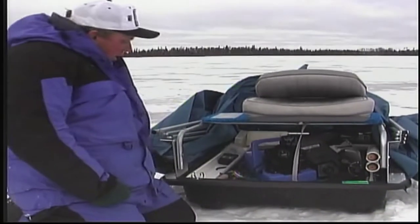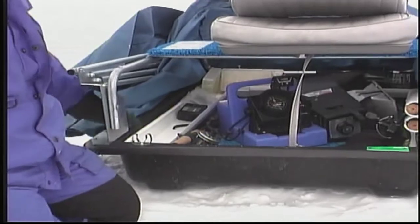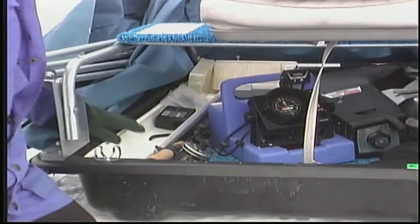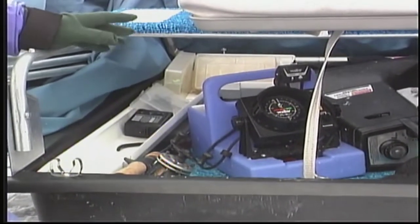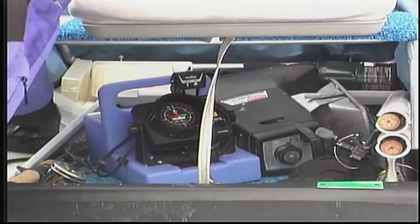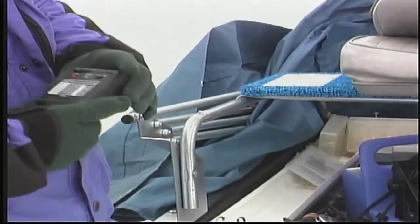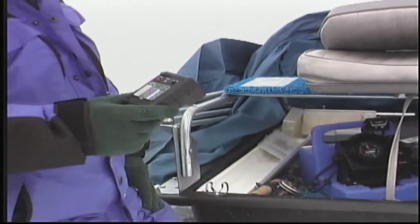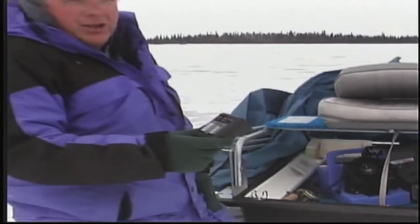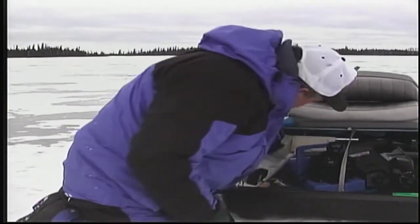Along the edges here, we just have some standard rain gutter. I mean, the same stuff that goes on the side of your house. We've just got it run along the edge and across the back. Nice spot to keep it up off the floor, keep it dry. You know, I've got things in here like my camera flash for flashing my glow-in-the-dark lures. Makes them glow a lot brighter than what a flashlight or a lantern would make them glow. Sometimes that can trigger some more fish.